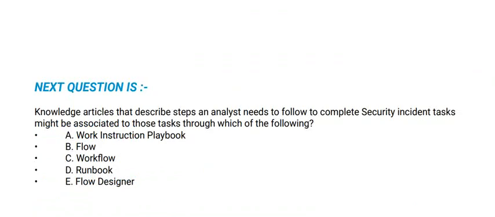Next question is, knowledge articles that describe steps an analyst needs to follow to complete security incident tasks might be associated to those tasks through which of the following? Options are: Option A, work instruction playbook. Option B, flow. Option C, workflow. Option D, run book. And option E, flow designer. The correct option is option D.